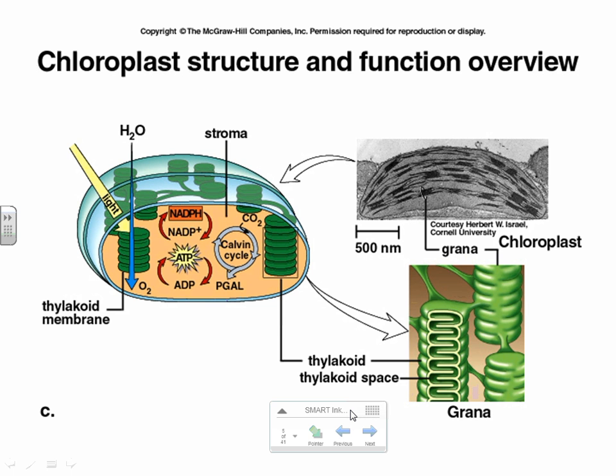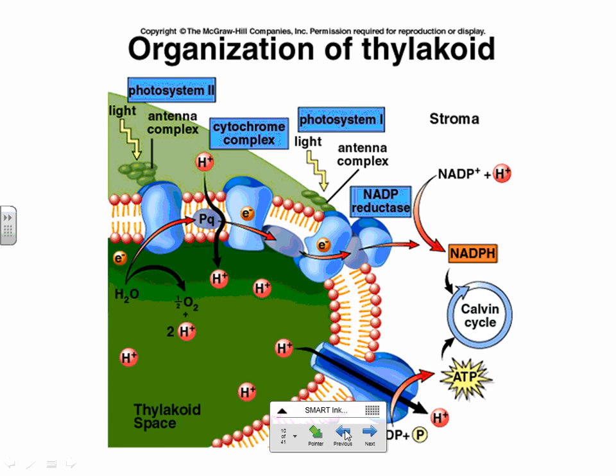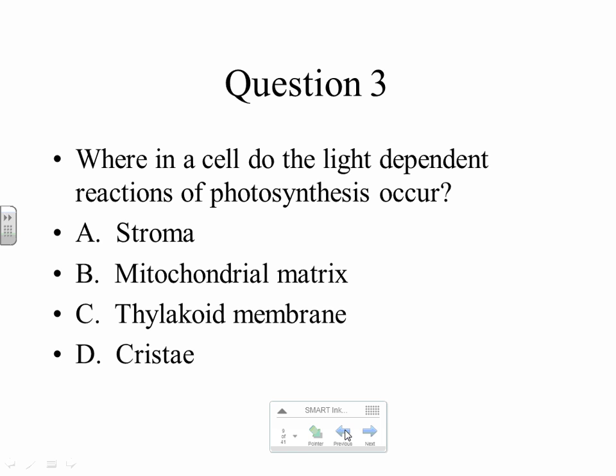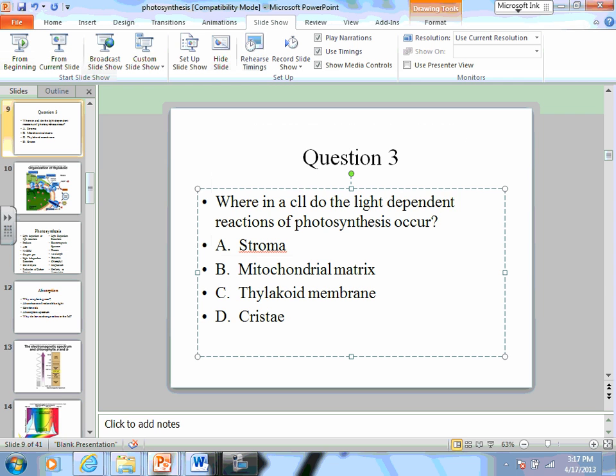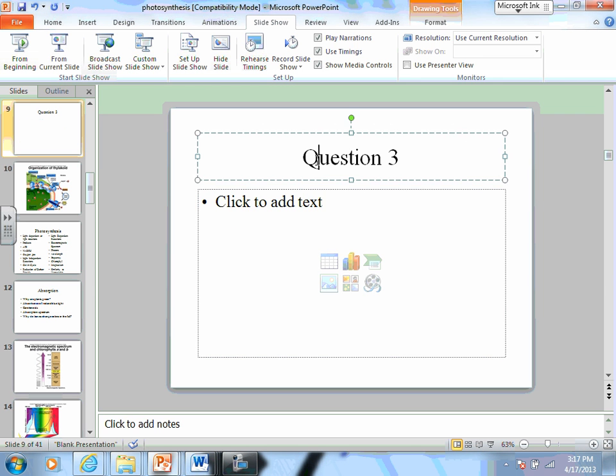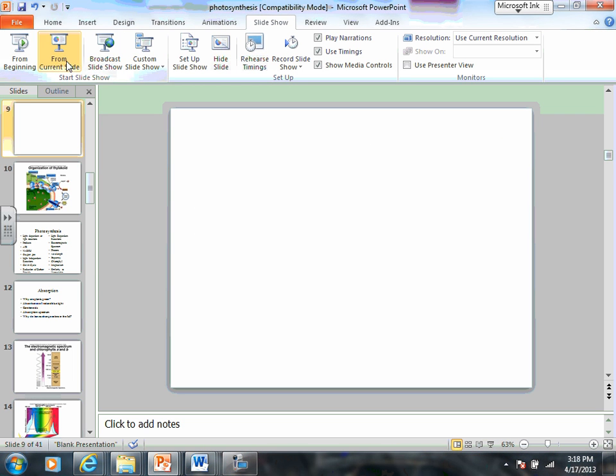Remember, the chloroplast has a double membrane. You see two cell membranes there. It's got lots of little thylakoids. What's the term for a stack of thylakoids? Grana. And then the fluid-filled space in between those is called the stroma. You know that? You know pretty much what you need about the structure. So I think what we want to do now is draw out a thylakoid.